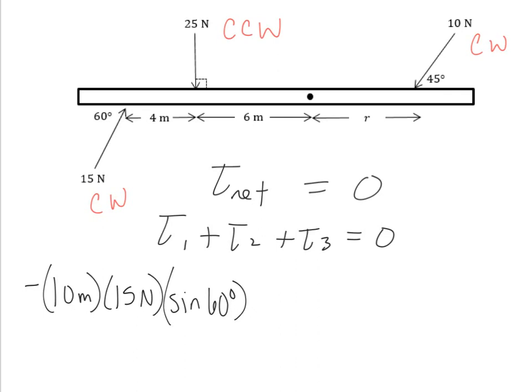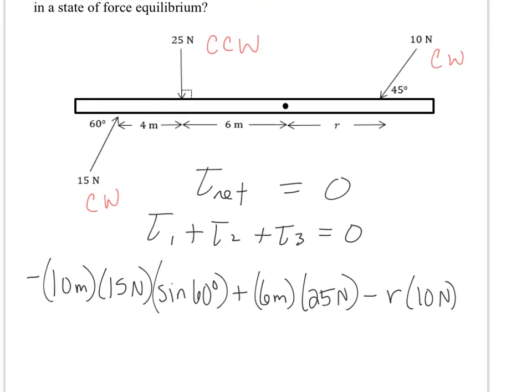Next, we look at the second force. This force acts 6 meters away, produces counterclockwise torque, which is positive, and the angle is 90 degrees, which simplifies things. So this is positive, and again, 6 meters away times a force of 25 newtons. And I don't need sine theta, because again, it's sine 90, which happens to be 1. And then last but not least, this other force out here on the right, it acts at a distance r from the fulcrum, which we're trying to determine, but at an angle of 45 degrees. Now remember that because it's clockwise, we're going to apply a negative sign for this last torque. Now the distance away from the axis of rotation is r times the force applied, which is 10 newtons, times the sine of 45 degrees.